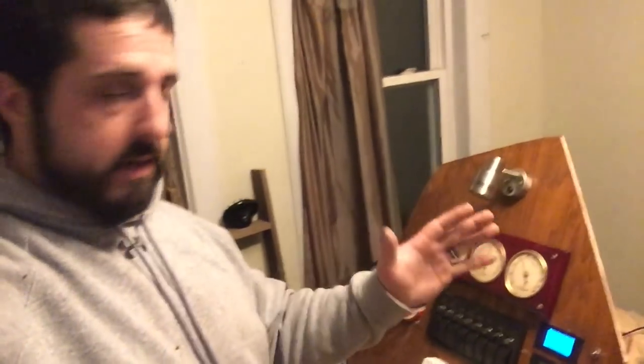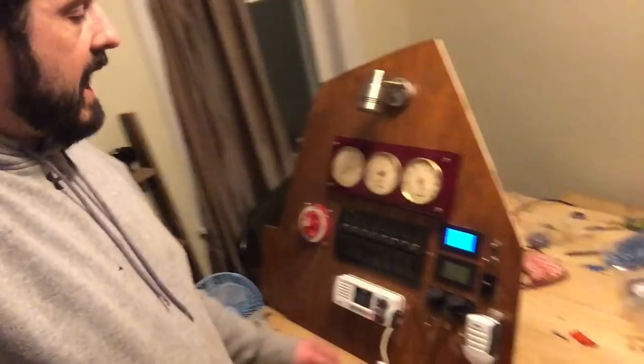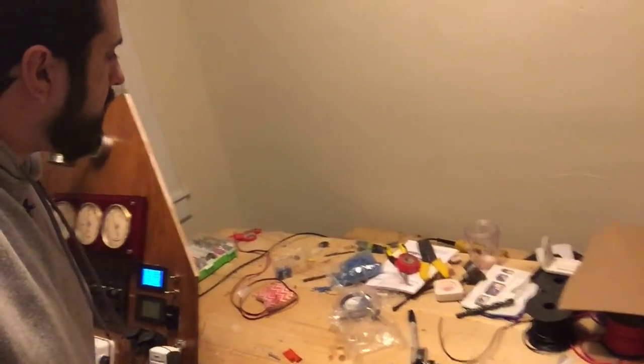So that will cover any kind of water that's coming into the boat that we don't want in there. Doesn't happen, but you know, better safe than sorry. I'd rather put them in there just to be safe, just in case. We got the new VHF, the Uniden UM380.